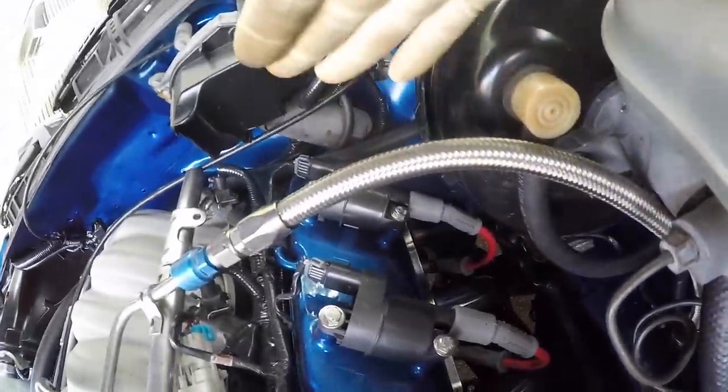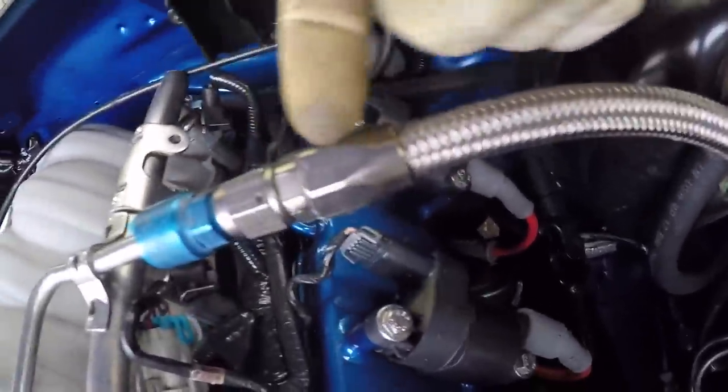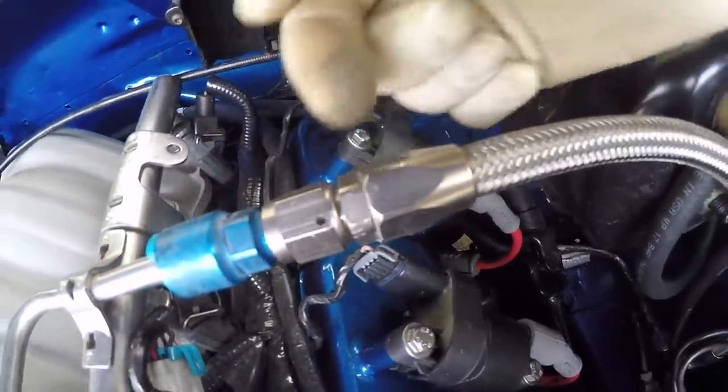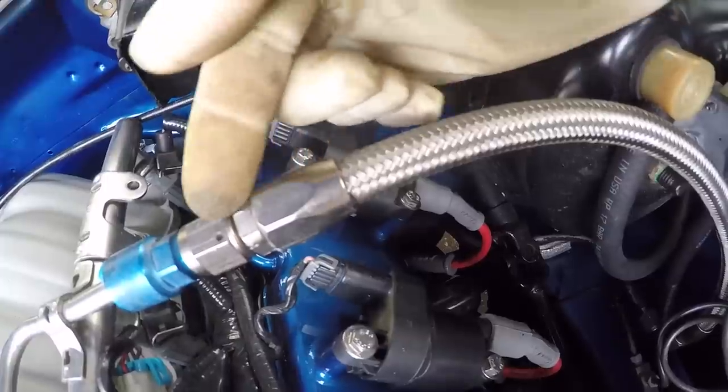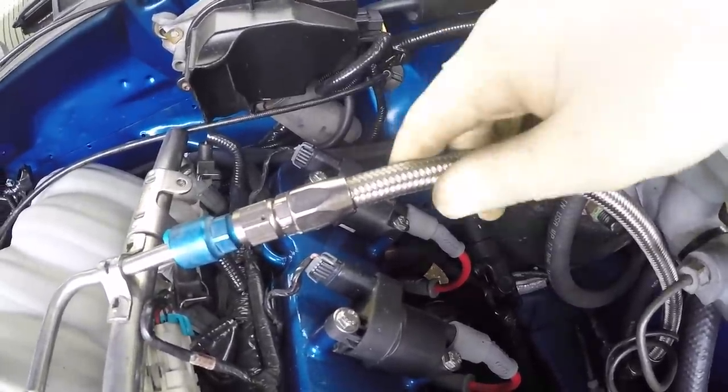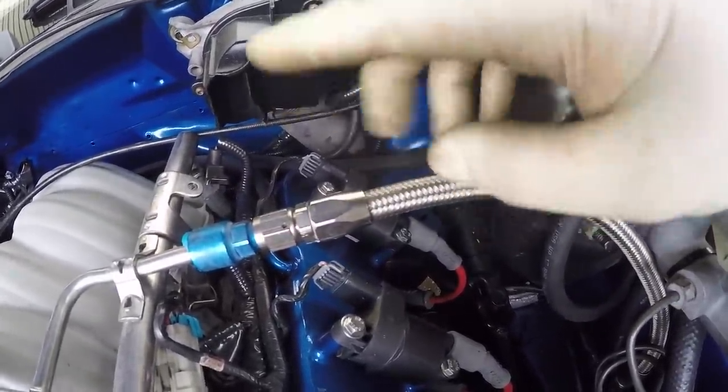The inlet for the fuel is on the driver's side. The way I connected the rail to my hard line — I'm using factory 3/8 steel line — I flared it and used one of these AN line nuts and sleeves. Since my line is 3/8, I'm using negative 6 AN size fittings. Put the sleeve on, put the nut on, and did a single flare. From there I used a negative 6 male-to-male 90-degree fitting, then it screws into the braided AN hose. It's really easy — the sleeve comes off, the inside is like a barb fitting, you slip the sleeve over, push the barb into the hose, reconnect and tighten — it clamps down on the line.